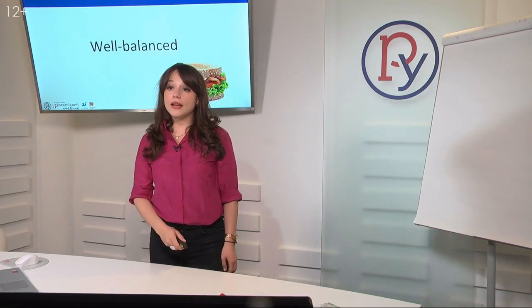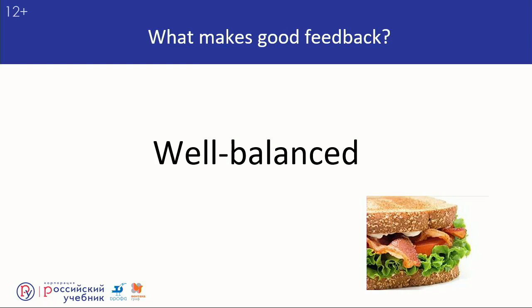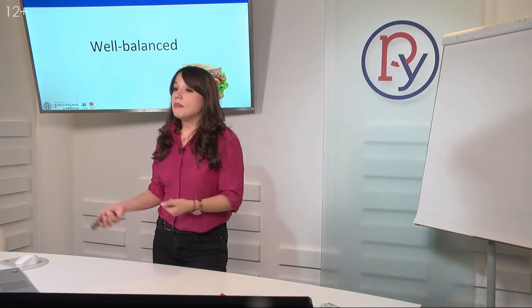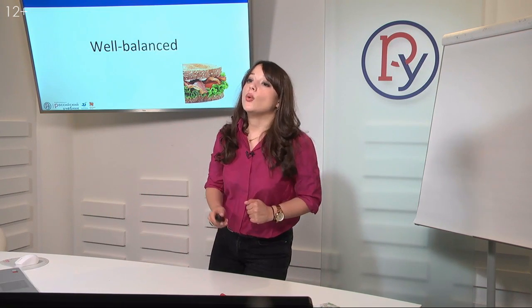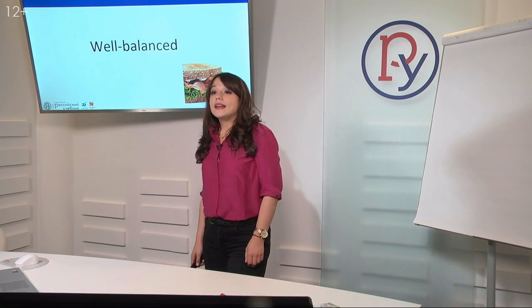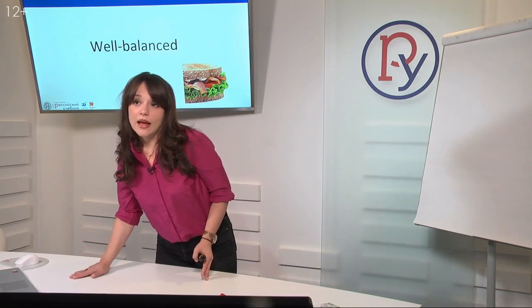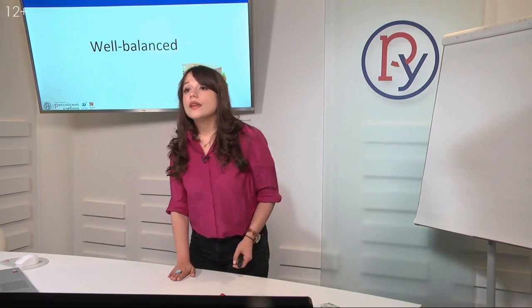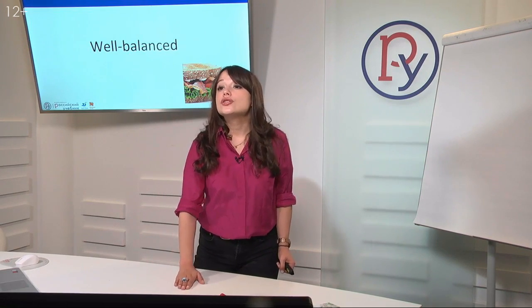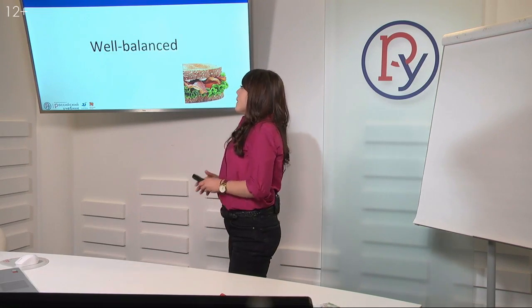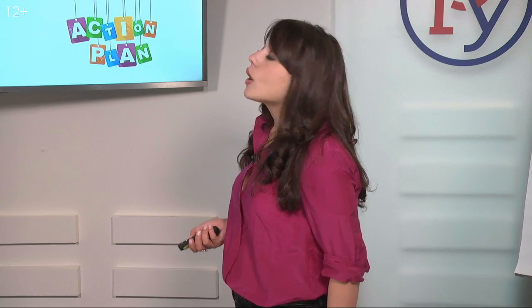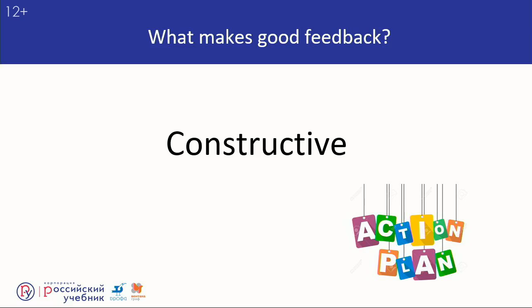Another feature of effective feedback is that it should be well balanced. As I have already mentioned before, we do give our students praise, but we also should give them a little action plan, and comment on the things that our students should focus on and work on more. But when we're talking about criticism, we should remember that it should be constructive.